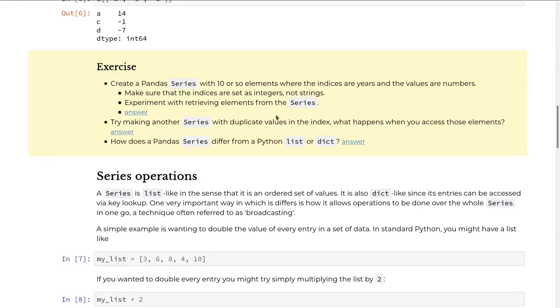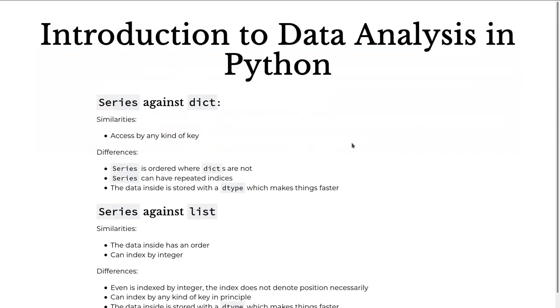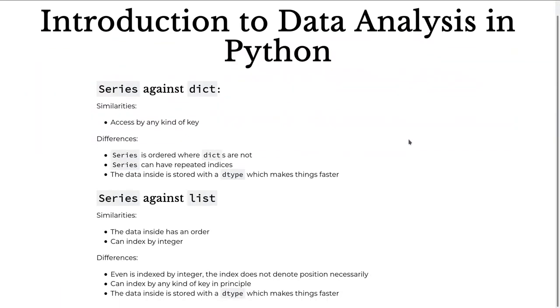And while these ones above are just having a play around and having a go with these things yourself, I'll answer this question about how a series differs from a dictionary and a list. I wanted to point these out because it's useful to have an understanding. One of the things you need to get used to in programming is choosing the right kind of container for the data you're dealing with. And so knowing how they compare against each other is a useful first step along that.